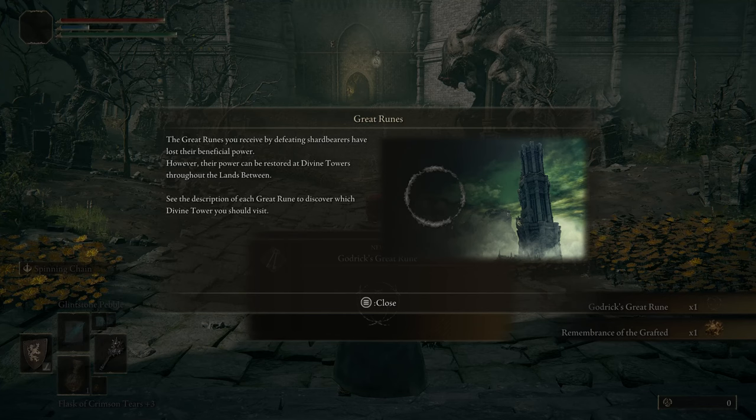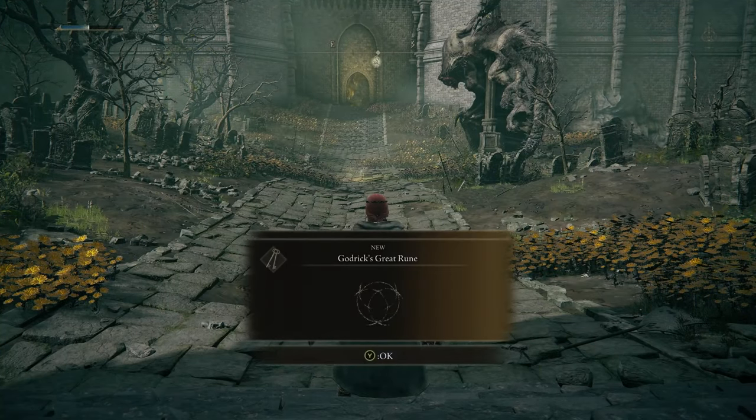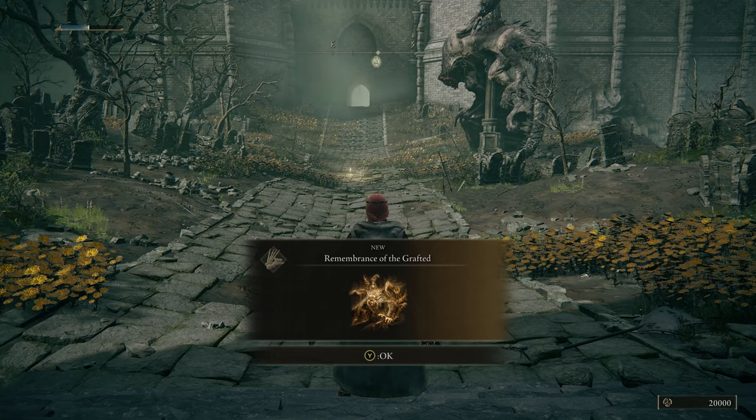The greater runes you receive by defeating shard bearers have lost their beneficial power. However, their power can be restored at divine towers throughout the lands between. Oh, that's what we just found! The tower right before this. See the description of each great rune to discover which divine tower you should visit. Godrick's Great Rune. Remembrance of the Grafted. I don't think I want to remember that.